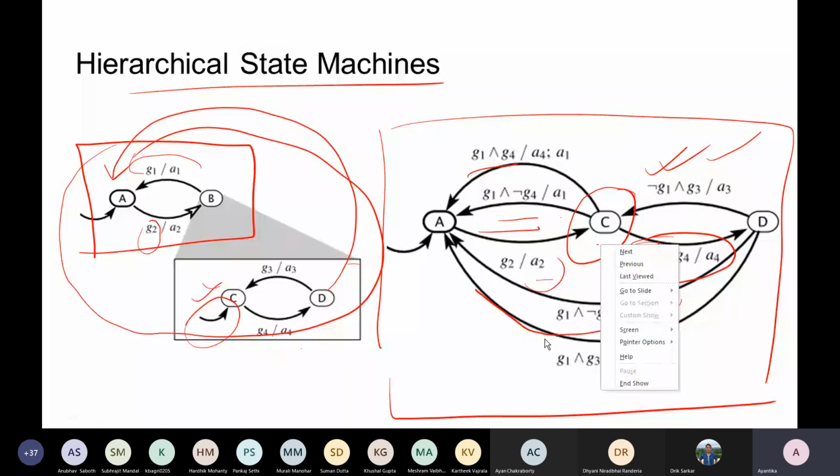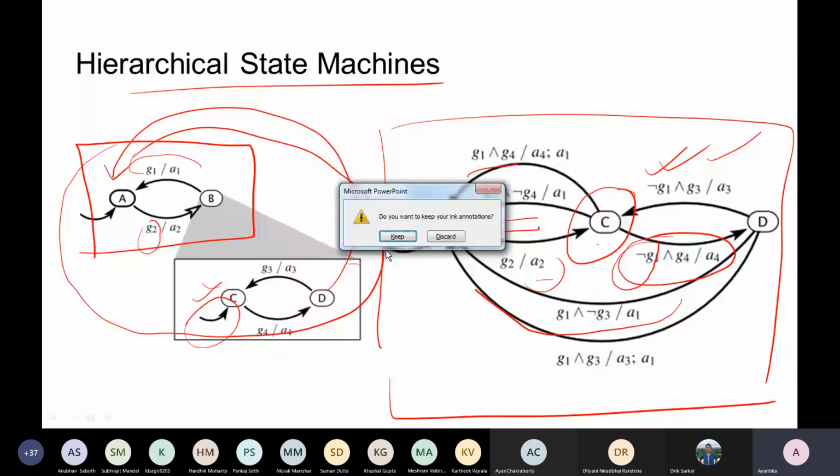So in hierarchy, this is a very important concept, that whenever you are in some intermediate state and both the signals are on, to make a transition in your intermediate substate or to go to your outer state, always the priority of making the transition to the outer state is high. So this is how you can think of a simple FSM with hierarchy, and you can decompose them. Okay. Is it okay? Yes, ma'am. Okay.